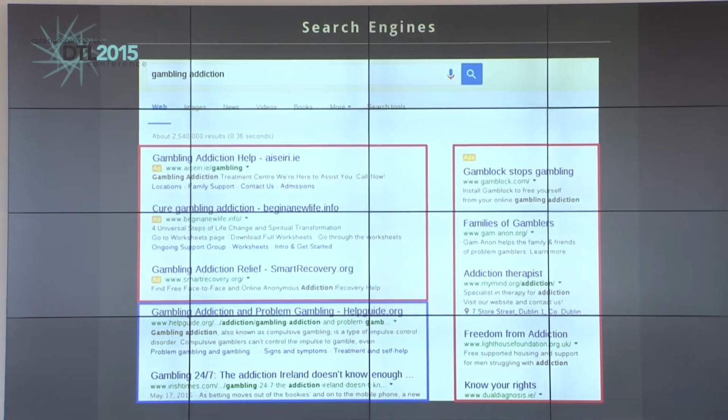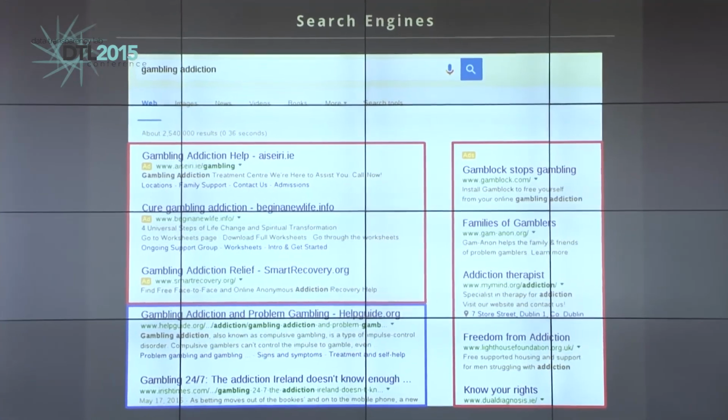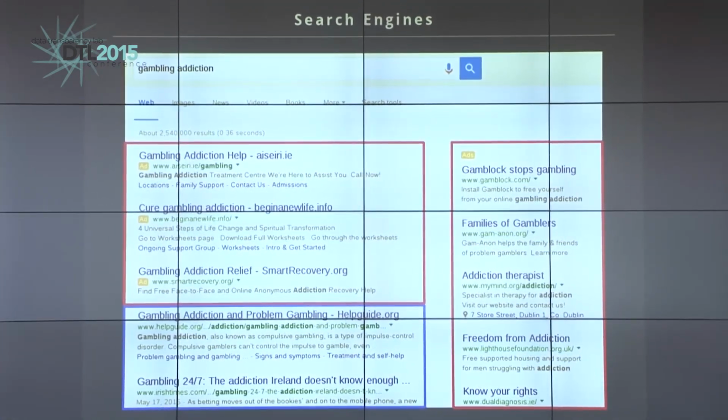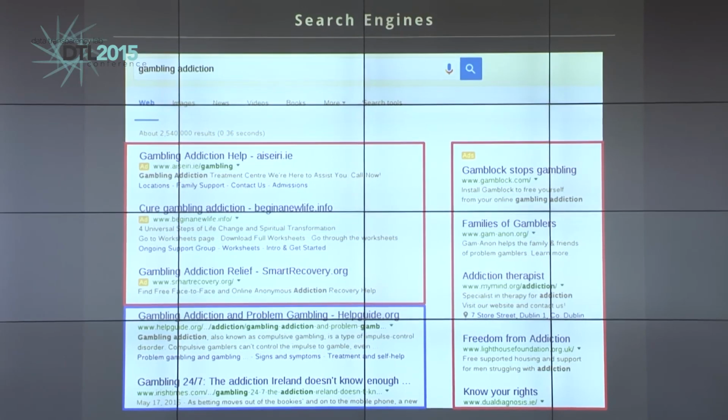So let's just look at how the search engine works. The blue part is the search results, and usually they don't change a lot because the search engine wants to guarantee a sort of rank stability. But the red part, the adverts, they change. And since Google or the search engines are an adverts company, they want to use all the information they have about us to maximize efficiency of the ads.